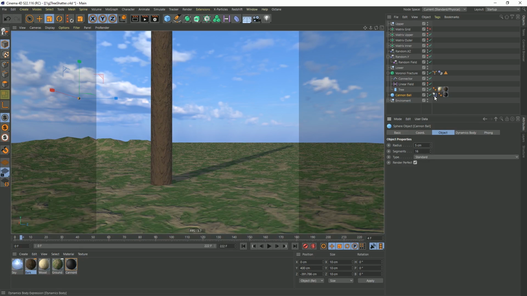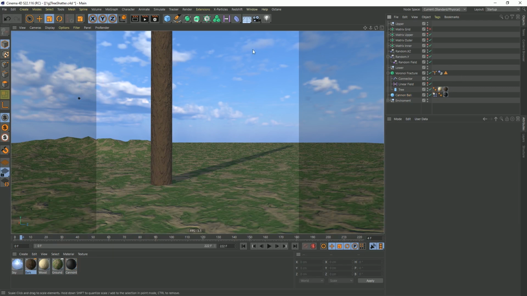In fact, I'm so confident it's not going to have too much of an effect. Let's immediately crank up its mass, its density. So currently it's at 11. I'm going to do 111. I still don't think that's going to be enough, but that is enough for an experiment. And then another thing I would like to do is, what if we just wanted a chunk of this tree to come flying out? I think it should be pretty simple to do that.